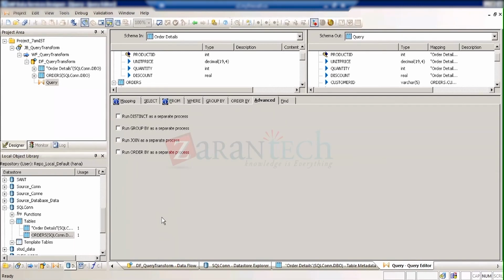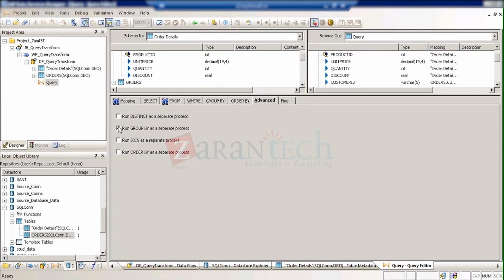Even though the performance is good, and the group by or join takes only microseconds, if you still want to increase the performance overall, you can use the checkbox here. If you are trying to do a group by, you check this checkbox so that one more thread gets added to this particular job.